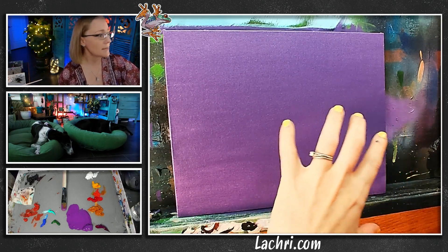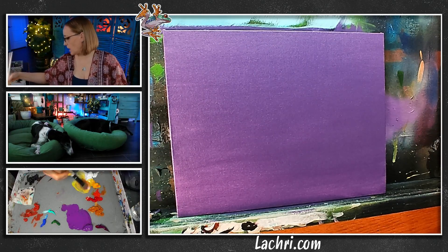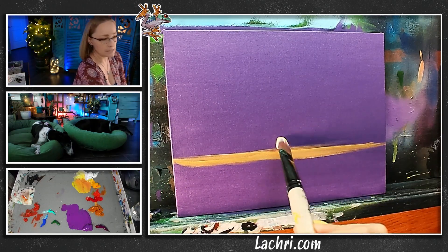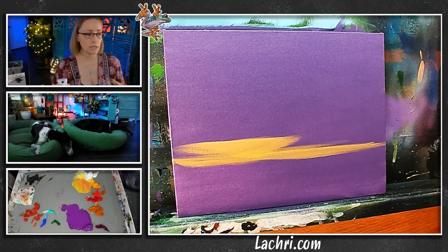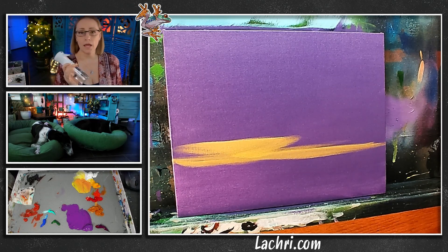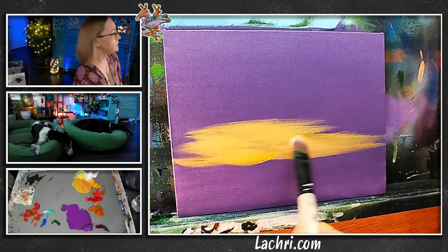I'm going to start with some white and yellow first. I can darken this up — let's pull a little bit of red so it's more orange, but I can go back over and glaze to darken it up. I'm using my handy fine mist sprayer — link is in the video description. If you want to wet the canvas or keep your paint wet, either use an airbrush or use these fine mist sprayers. They're fairly inexpensive and give you a very fine mist.